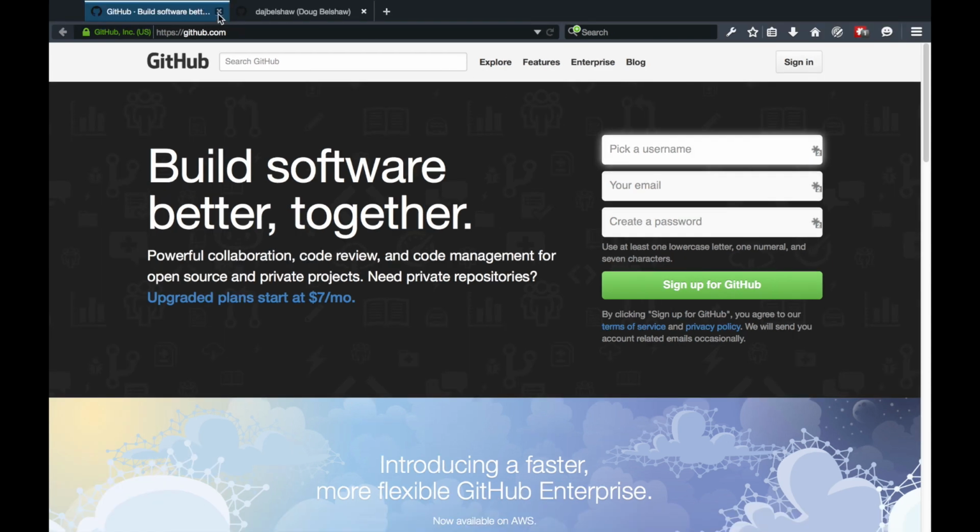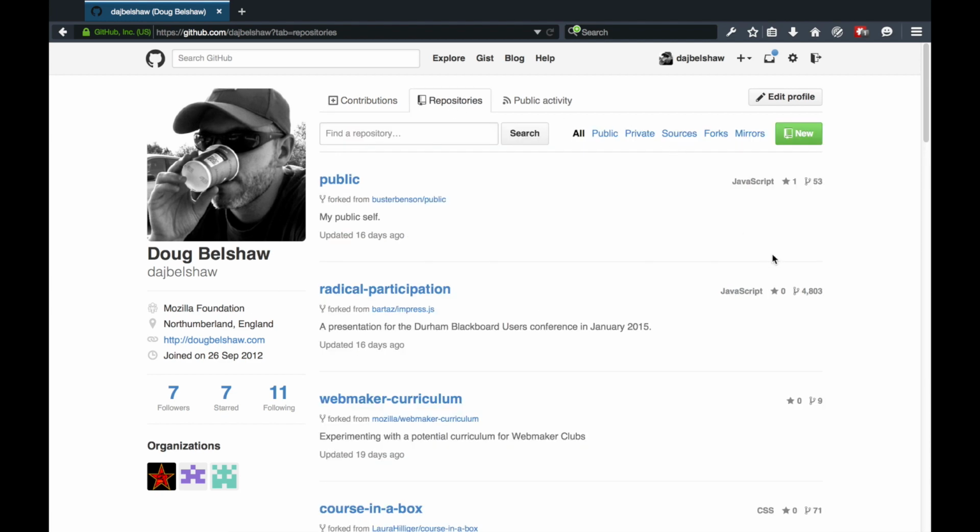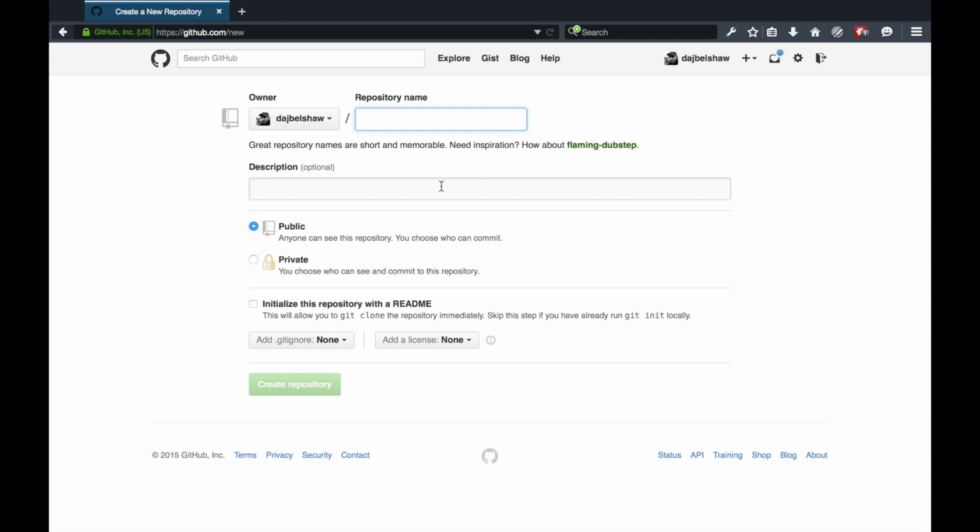Once you've signed up and you've got an account, it'll look a bit like this. I've got some repositories there. I've done some stuff on GitHub, so I've got some activity. You won't if you set yours up new. Go to repositories, click on new, and you're just going to create a new repository. You might want to mess about first. I'm just going to call mine example, just so I can show you what to do. And I'm giving it a description, just an example of how to create.